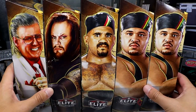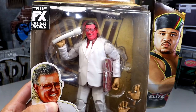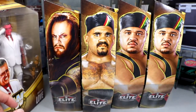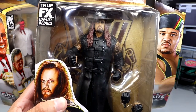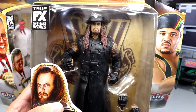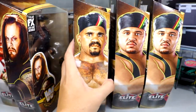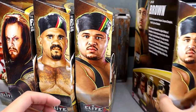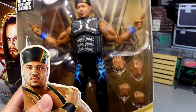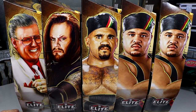Today we have the full set here. Really excited about Brother Love - look at that pink face. White suit looks fire. Of course the new Legends packaging is coming very soon - we have one more set after this before moving to new packaging. Here is Cowboy Taker; I love the way this figure looks, he looks so menacing. I'm really excited about this Undertaker - this may be one of my favorite Undertakers we've ever seen. We also have Kama and D-Lo Brown. We're going to crack all these guys out of their packaging, check them out, review them, take all their accessories out.